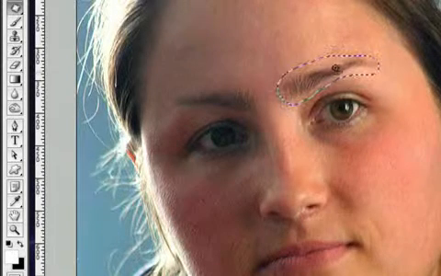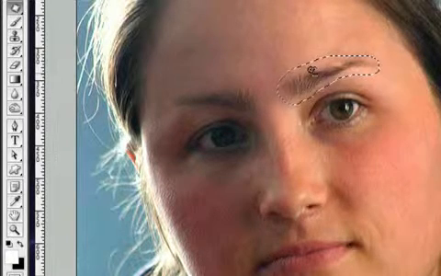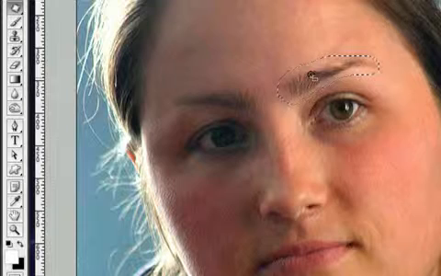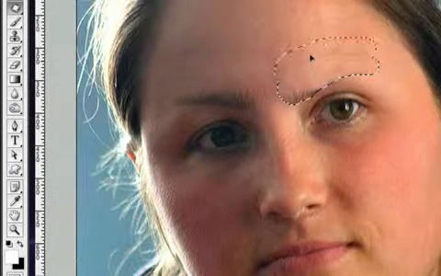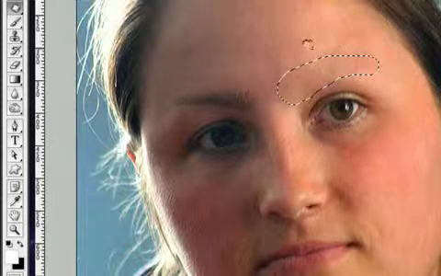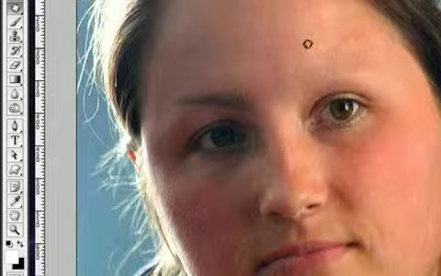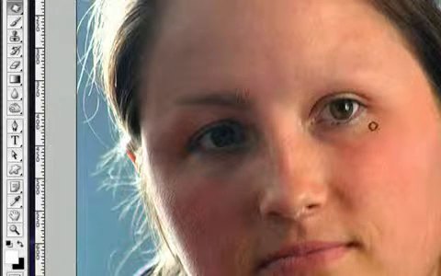And once we let go, we have a selection, as you can see here. We want to move our mouse inside the selection and then drag to the area we want to replace it with. So we're going to drag our mouse to a clear skin area right around here and then let go. And just like the healing brush, it uses all that area to sample it and then blend it very nicely. And it looks very seamless. I don't see any hard edges. It looks very natural. Again, very weird, but very natural. And that's basically how the patch tool works.